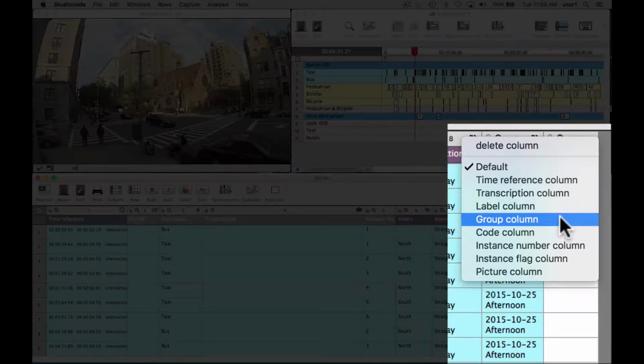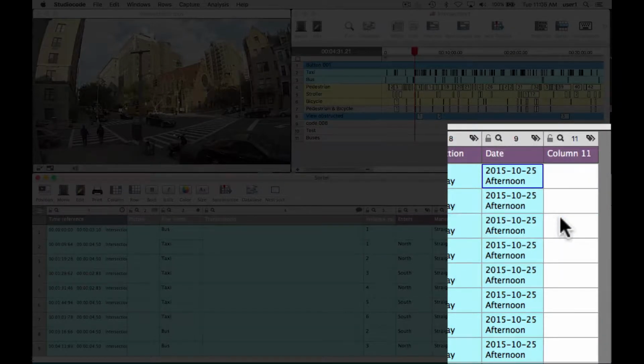It's really important that you do this so that this new column actually treats the text we're about to enter as labels. Otherwise, the labels in these cells won't be categorized properly or grouped properly. So the new group, I'm just going to imagine I'm going to call this new group safety. And let's say in this first instance, the bus does something unsafe. And in this one, the taxi does something safe.